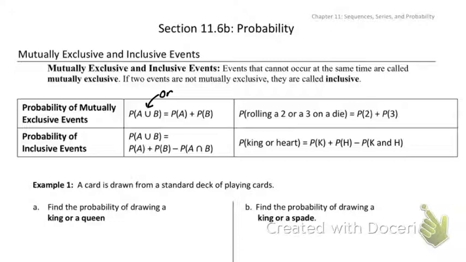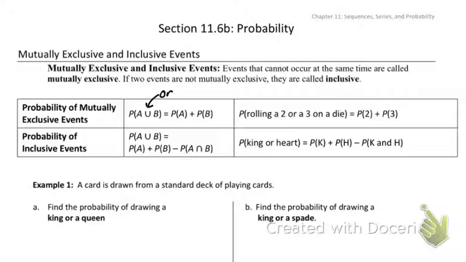When you multiply with probabilities, you actually decrease your probability. So when I do my probability of pulling a king of hearts, that's 1 out of 52. And then I'm going to pull an ace of hearts, that's 1 over 52. When you multiply them, you have a much less likely chance of pulling both those cards. For rolling a die, we're going to do the probability of rolling a 2 plus the probability of rolling a 3, so that will increase our probability. So the big thing is, or leads to adding. All right, so that was our probability exclusive.